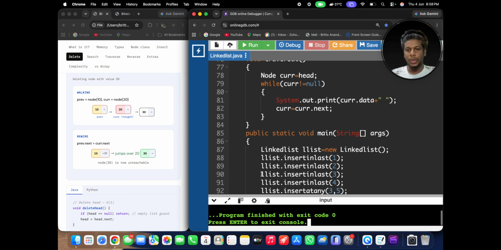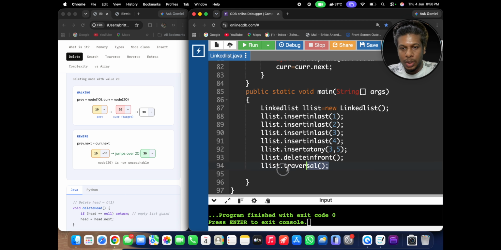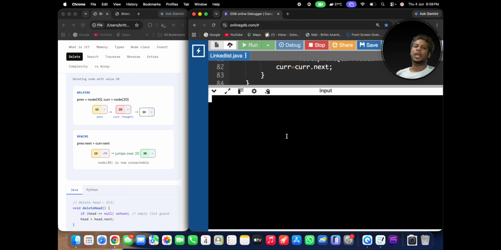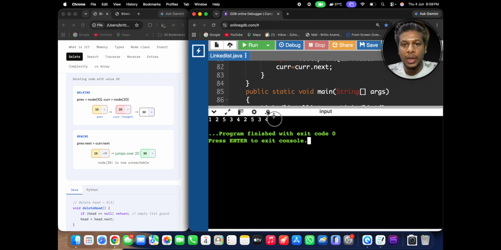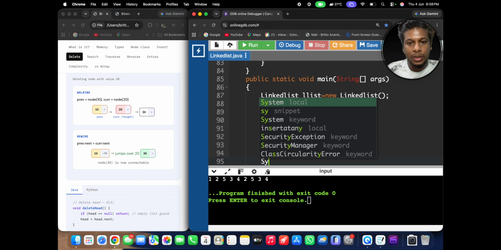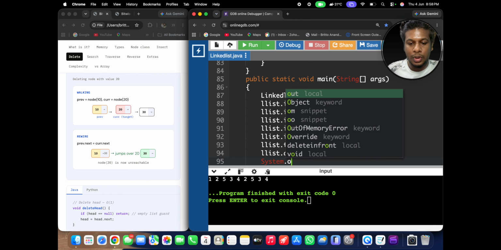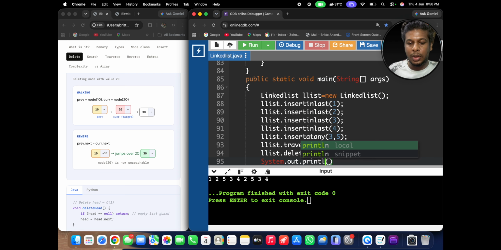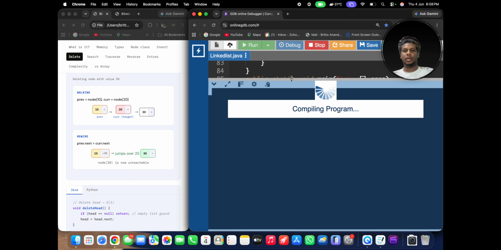So I'll show you the difference between those two, before deleting it and after deleting it. Okay, if you run the code, before deleting it I have 1, after deleting it I don't have 1. Okay, so next line I didn't give, so here I'll put next line, System dot out dot println, semicolon, run it and check it.